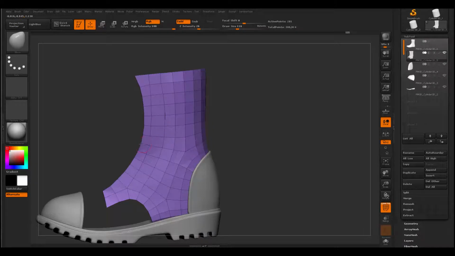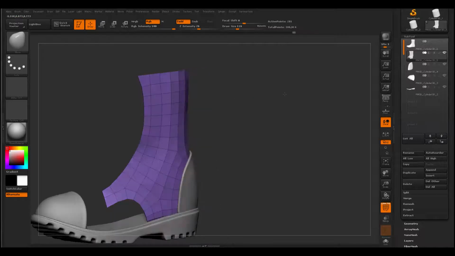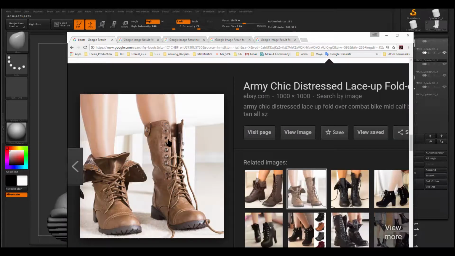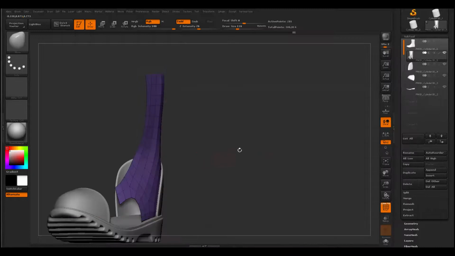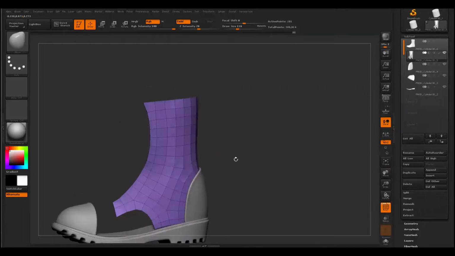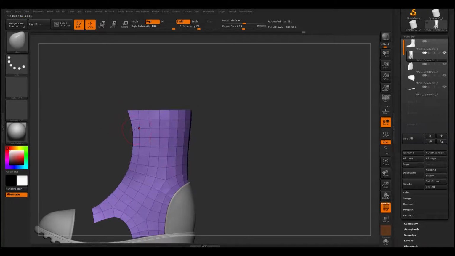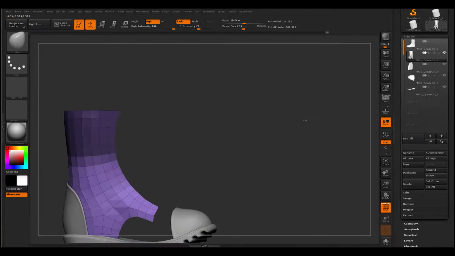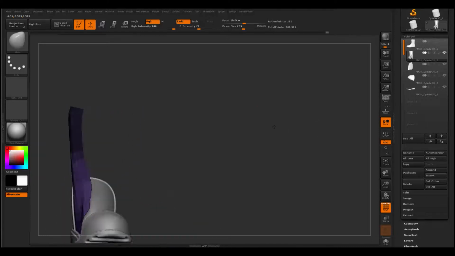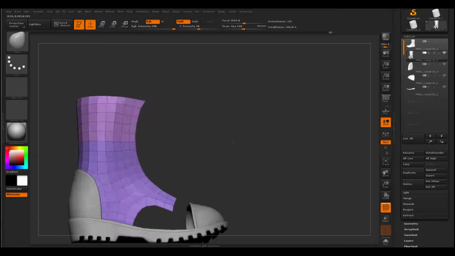But for now let me just create those. Oh, one more thing I didn't do here: I do have all those things here, but what if I want to do this? It's flipping out, right? So how can I make it flip out? What I'm gonna do here is mask the area I want to flip out. Control W to give it a group.